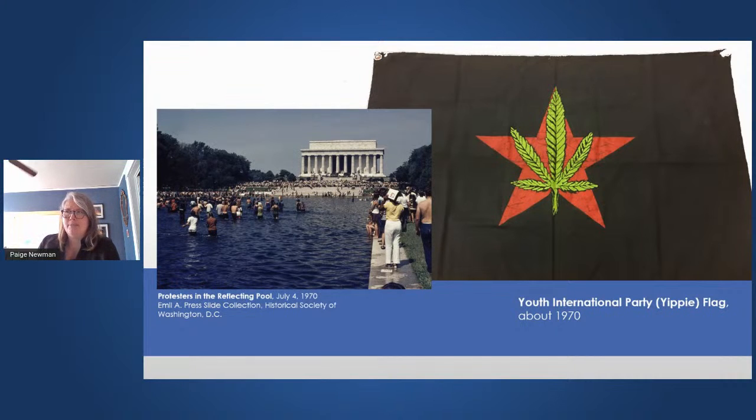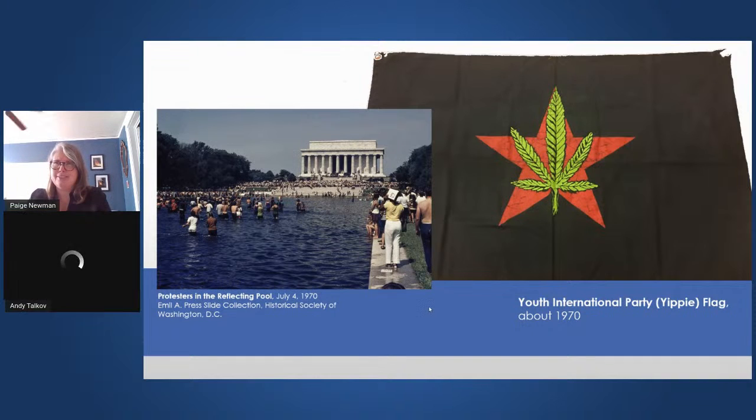But this Yippie flag just kind of brings us into current times. It's still 20th century, but current times, and just adds another element to the history that's represented in our collection. And to end it on the note, I feel that a lot of our donations and the stories of how the materials were received or passed down to our donors really match the stories of the materials themselves. So it's just one great thing about being a curator at the VMHC. So I will now pass it back over to the other curators.